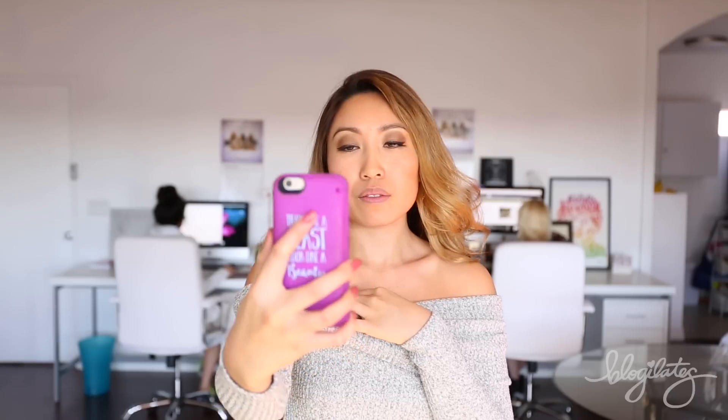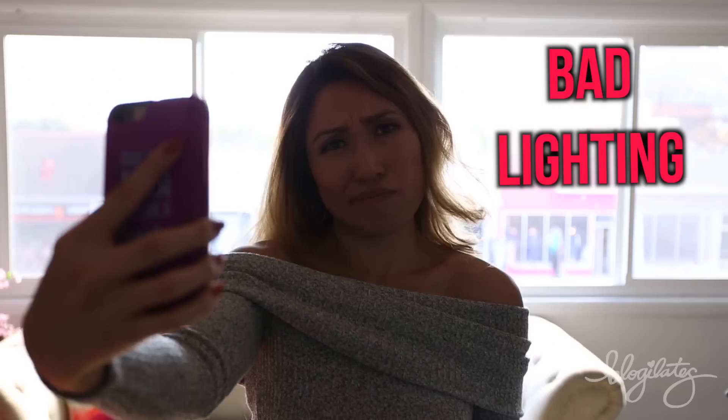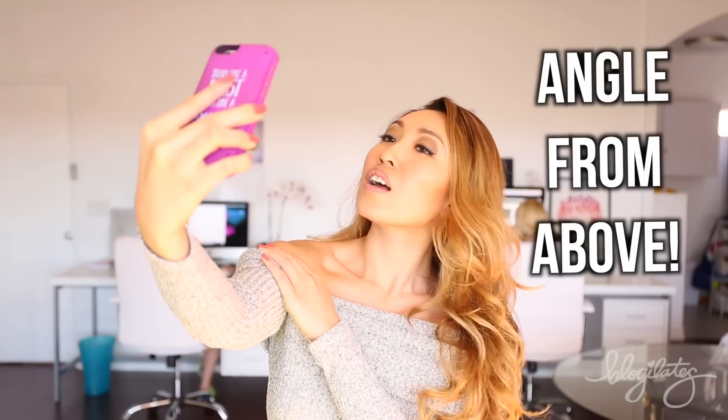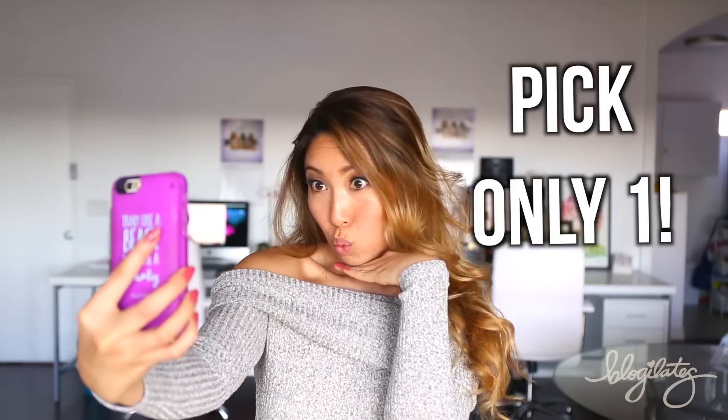How to take a really good face selfie. First, you want to find good lighting — if the sun is coming from behind your head, you're gonna be a big black shadow. To make your face look a little bit slimmer, don't angle from the bottom and get that chin and your nostrils. Angle a little bit from the top — your jawline will actually create a more acute angle. Some ways to make your selfie look more interesting: surprise face, duck face, model face, natural smile face, candid laugh face. Obviously you're gonna want to take like 50 photos or more so you can pick just one.